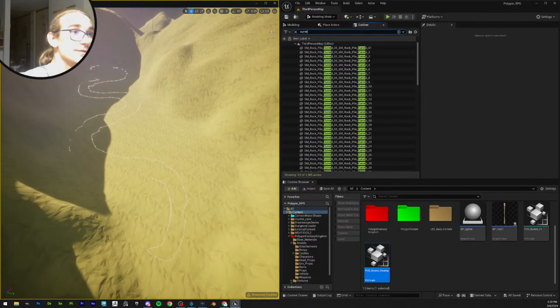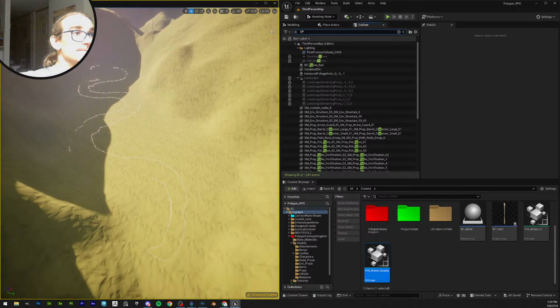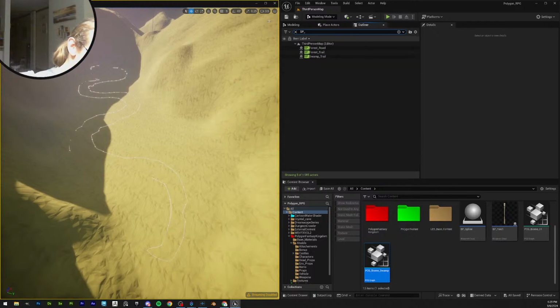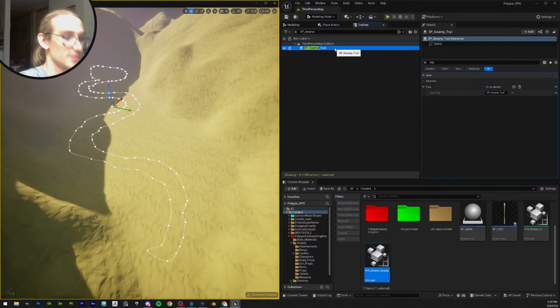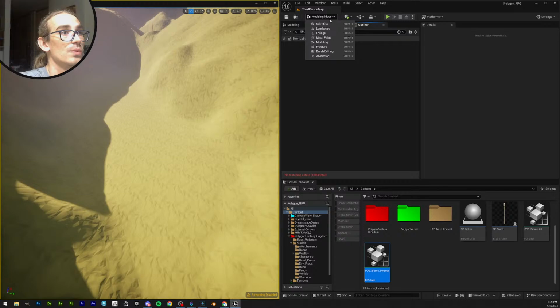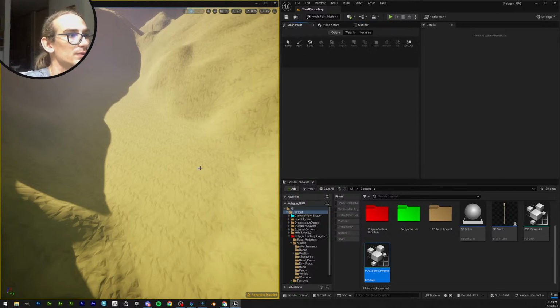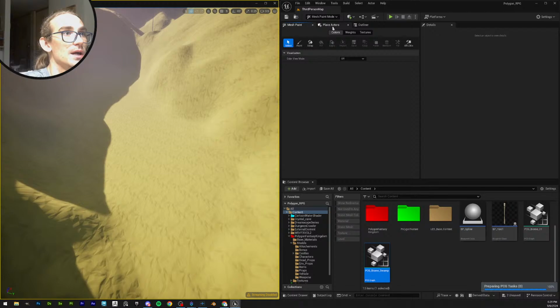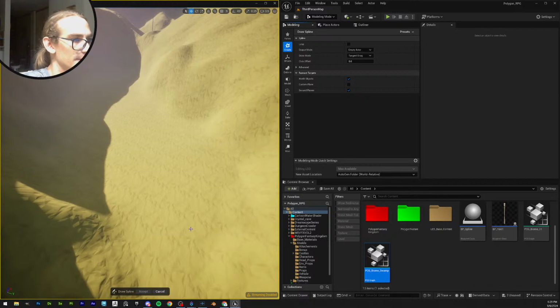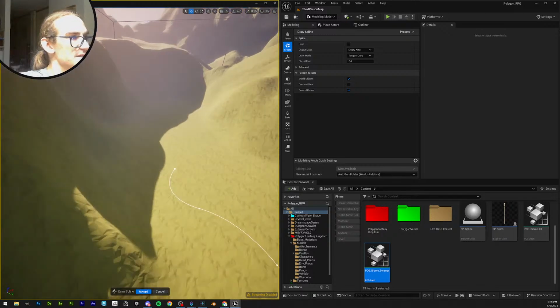Let's see, curve, I mean spline, swamp spline. Yeah, let's just copy this name and delete this, and I'm going to make a new one because I do want to change it. It's going to be on modeling, draw spline. There you go. So I want to make a simpler spline, with fewer points.